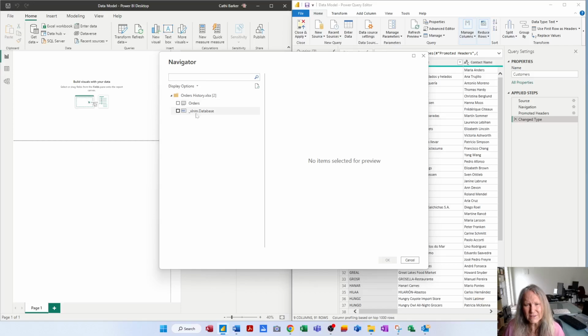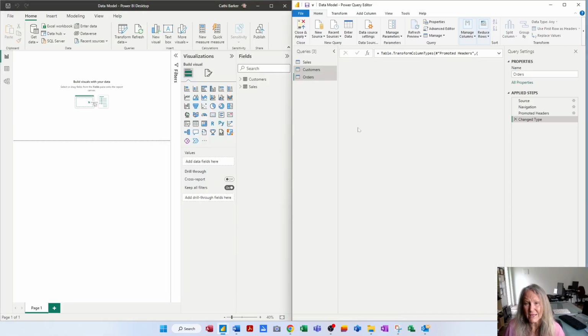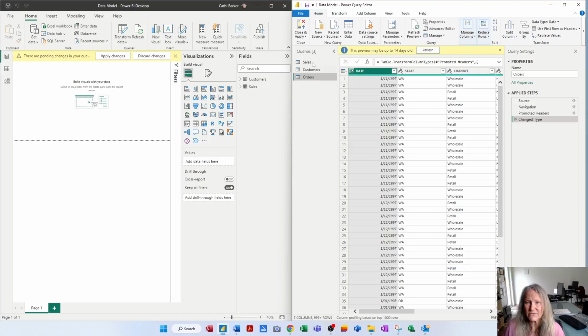I have two choices here. I have a database, which looks like that, and I have a sheet that looks like that. I'm going to bring the Orders sheet in, and I'll click OK. It immediately appears as the third item in my list of 3 queries because it's the third thing I brought in. It does not appear in my Power BI, but if I apply the changes, it will appear as the second item alphabetically in my fields list in Power BI. So we can keep the two of these open. Interesting to see how they behave.